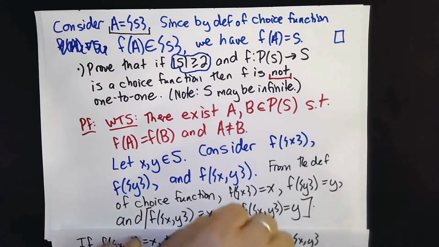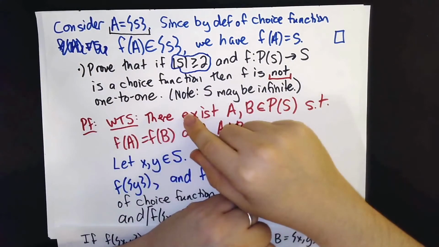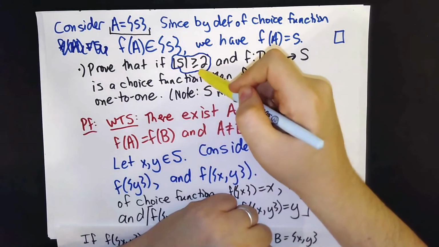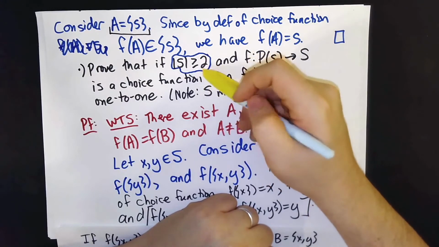This is a useful trick, by the way. If you're reading a statement of a question, you should always read for any unusual hypotheses. Now, the fact that the size of S is at least 2 is not a really strong statement. In fact, it doesn't really rule out just about any set you'd ever consider.